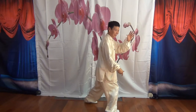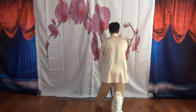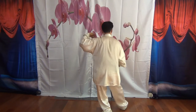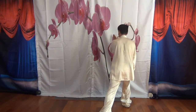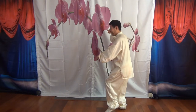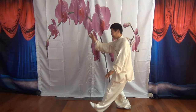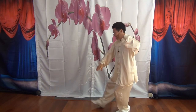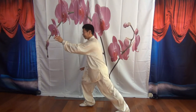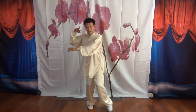I will turn around to push backward and return back and push the other hand. Then look at this. My ankle, the ankle is a turn. And each direction, I make one step out and return. Then step out, stretch. Then I will turn, rotate the ankle here. I will go forward, push again.